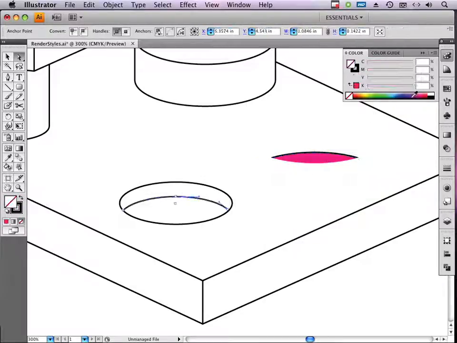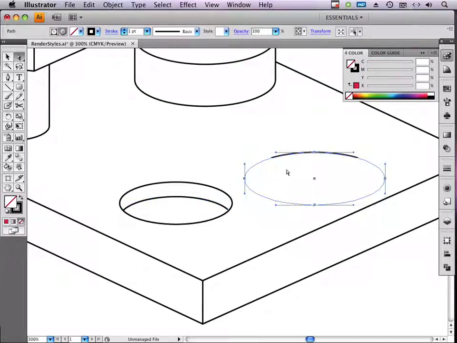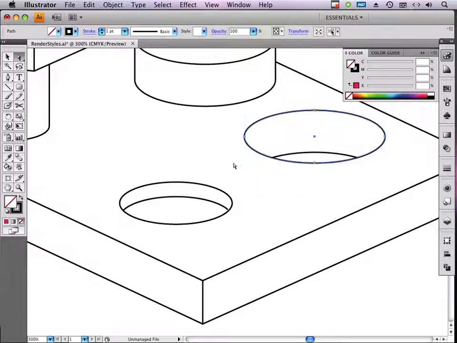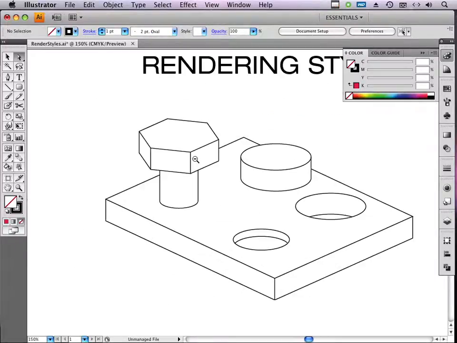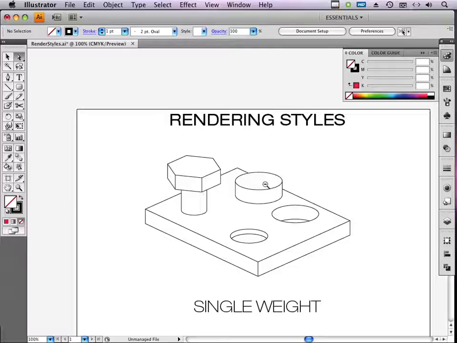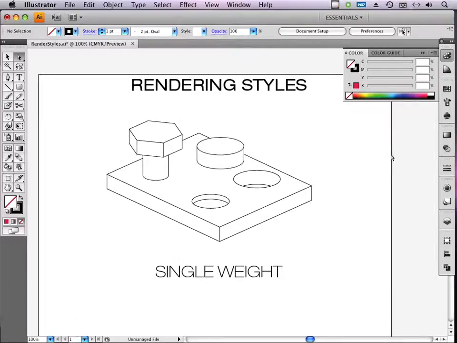If we fill this one here, what do we get? You see how it cuts it off, it slices it in half, it's going from point to point. This one, it's filling in that whole area. So there's advantages to both methods. Bring that back. Okay, zoom back out, and there you have a single line weight drawing. Now to me, I find that extremely boring and ugly. My sensitivities are just shattered.